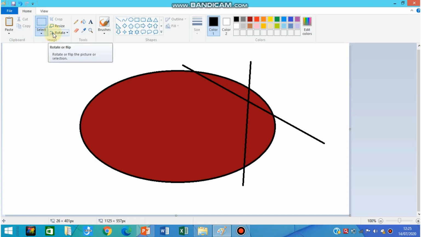Fine. So now to use the flip or rotate command, first we are going to see how to use it. Inside this image section, the second section in the Home tab, at the end one rotate option is there. Just left click on it once and a drop down list appears.